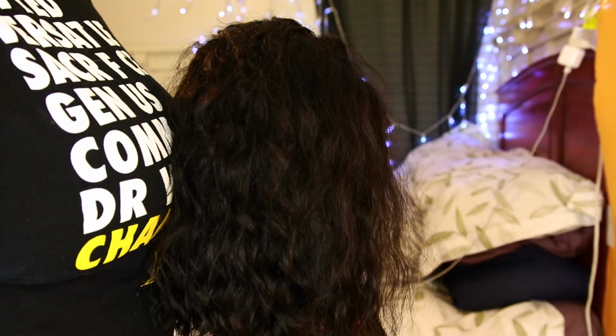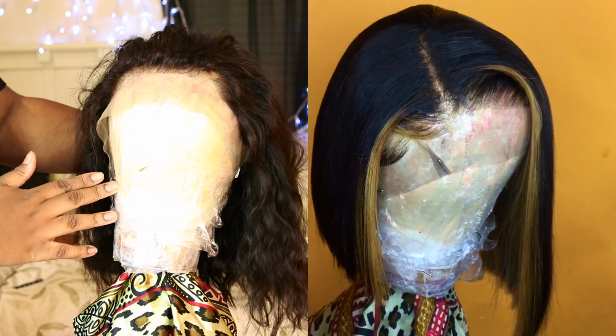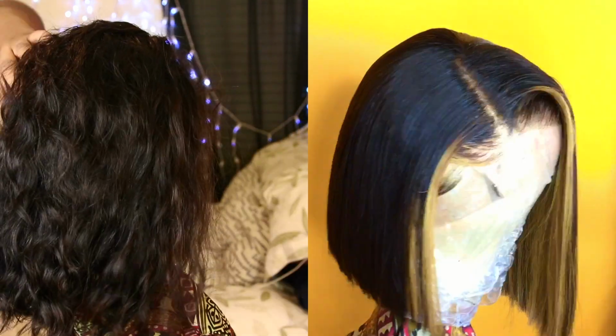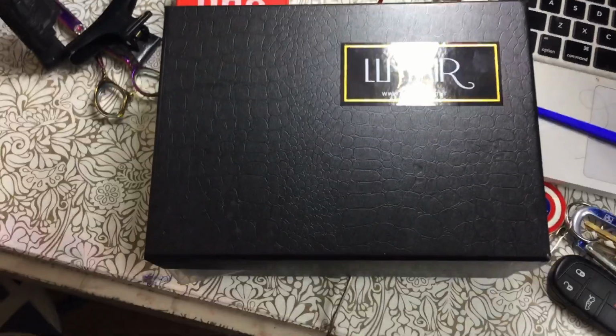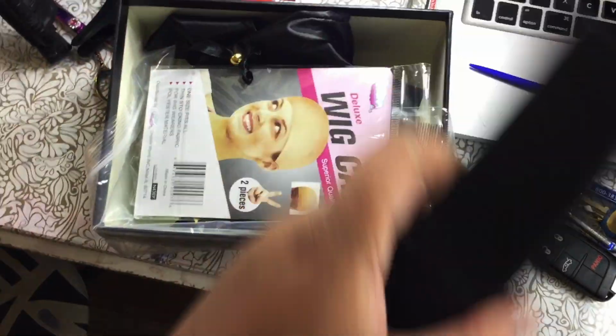Luhair sent me this stock wig and I just want to show you guys how I transformed it to this nice bob with the highlighted pieces in the front. And it was super easy. I had this inspiration picture and this is what it looked like, and I fell in love and I just wanted to recreate it.